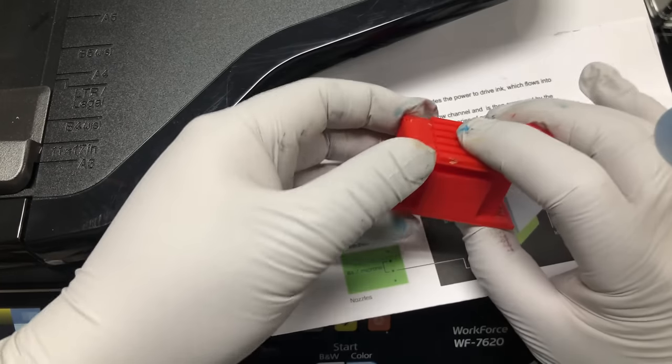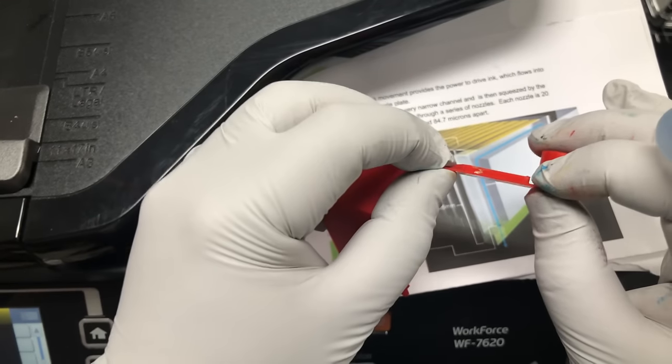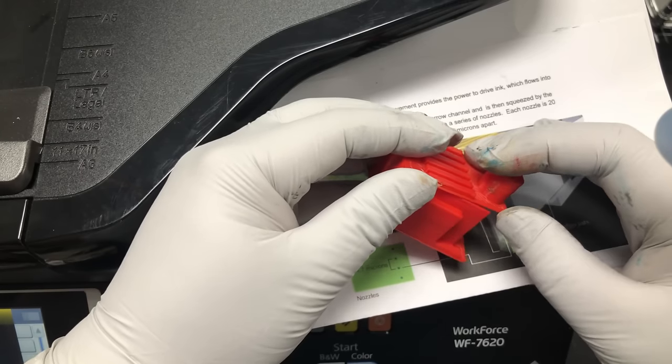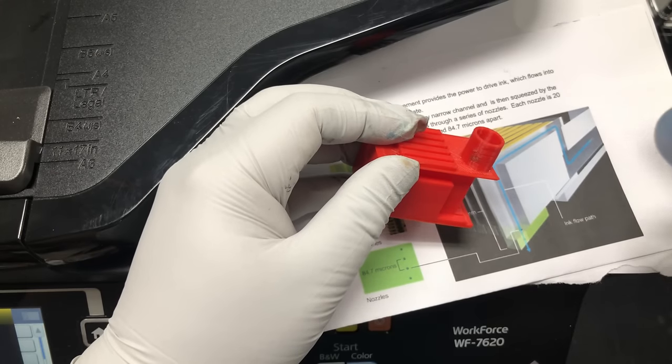Also, if we damage some of the delicate TFP structure, because here it's just really thin film, the printhead will be permanently damaged. And number four, of course, we cannot get the electronic unit wet.